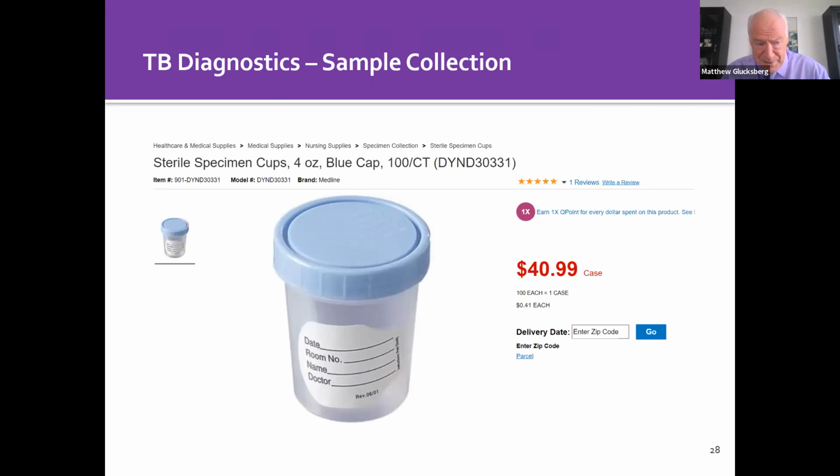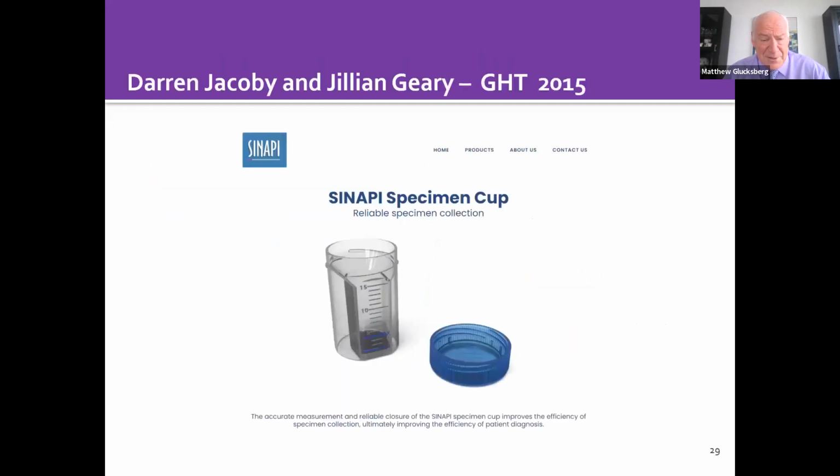And HIV patients do, which is really a very large chunk of the TB population in South Africa, partially because of the muted immune response due to HIV. So they would not produce enough. But you can imagine 1 ml in this 100 ml cup is very hard to know how much you produced. So the idea was to produce a different cup. Next slide, please. And this was their idea. Over many iterations, they worked with a company in Stellenbosch called Sinapi. They do injection molding. And if you look carefully at the bottom of the cup, there are 2 blue lines, a minimum and a maximum. Now the patients know how much to produce, and they eliminated those rejected samples.